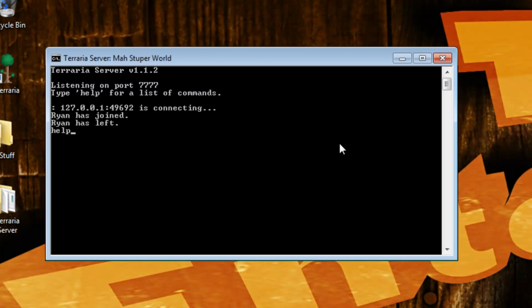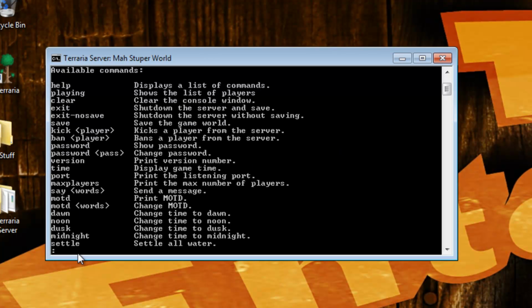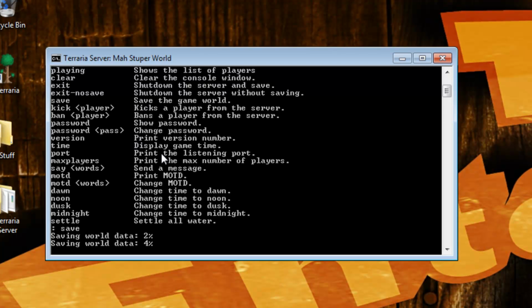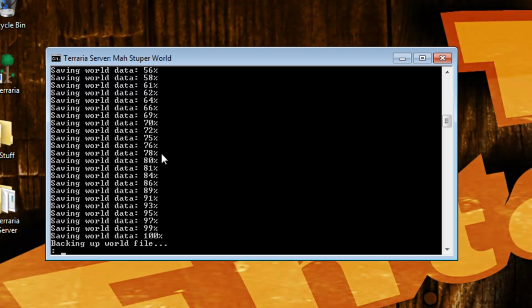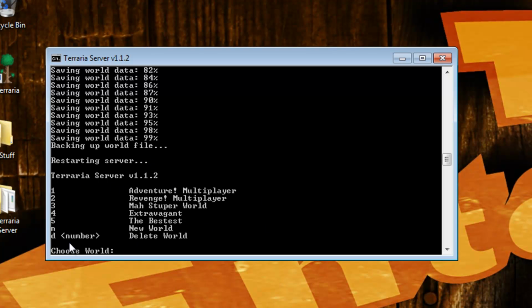In the server, if you type in help, it gives you a bunch of commands that you can use. You cannot use these when you're a person playing around; you can only use them in the server window. You can change the daytime, you can settle water, and there's a whole bunch of different things you can do. It's pretty simple as that. You can type save to save the server, and if you want to exit out, just hit exit. It'll save it again, back it up, and then restart the server, and you'll be back at this screen. Now, if you just want to open it up again, go through the same steps at the beginning. Just open whatever world, and it goes off the world that you saved before. Open your world up, set it up again, and you should be good to go.